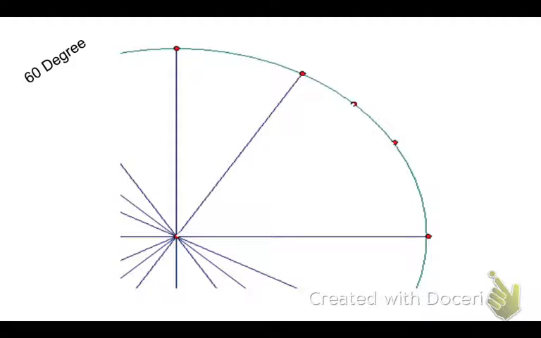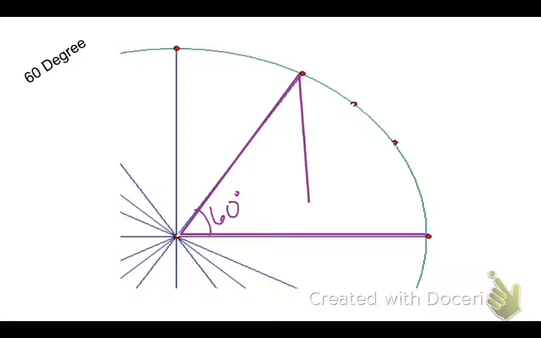While we're thinking of these 30, 60, 90 rules, we're going to jump to the 60-degree angle. That's the angle made by the initial side on my x-axis and the terminal side 60 degrees above. And just like before, we're going to drop an altitude, or a straight line, from the ordered pair, the coordinate, straight down to the initial side in order to create a right triangle.